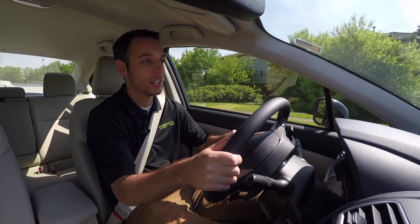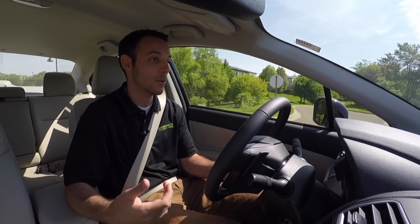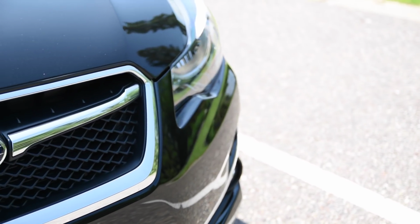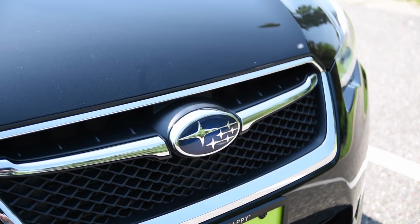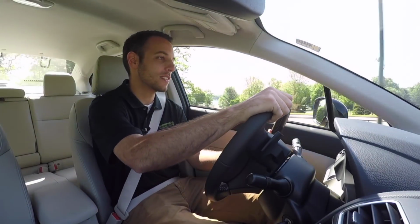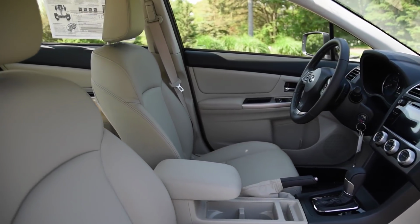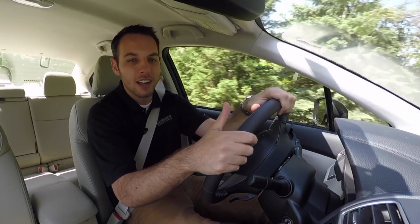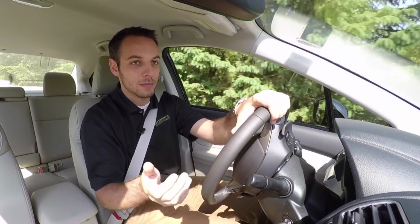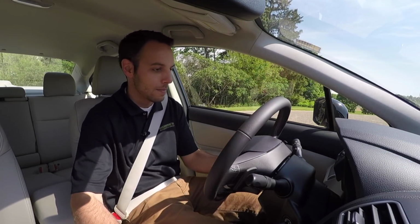I have driven them in the snow, and it's a Subaru. What can you say about it? You know it's going to handle well, you know it's going to perform nicely, and you know it's going to be a reliable car. Like I said, it has a nice feel to it. It's not the WRX, but that's not why you're looking at this car. But you still get hints of performance, and it's fun to drive. I was worried that it was just going to be a kind of regular sedan, but adding all-wheel drive, it's not. It's fun. Nimble is a good word for it. And I think the Impreza is a perfect mid-size or even smaller sedan option if you're looking for a car that really fits the bill.